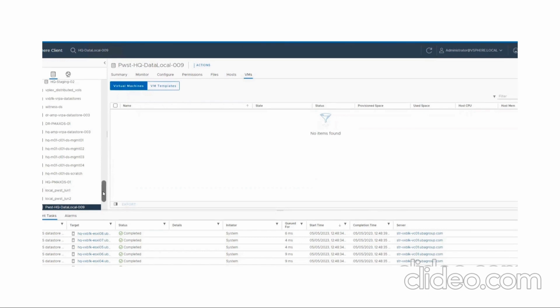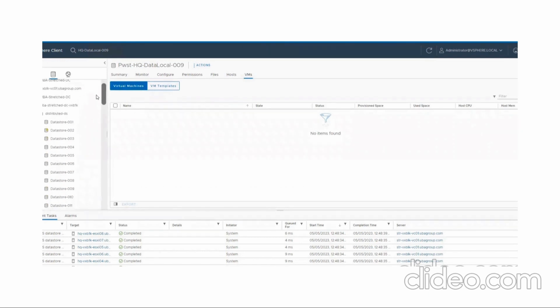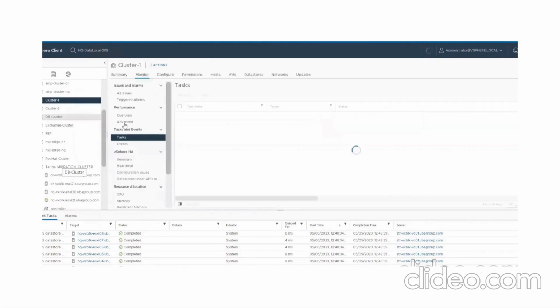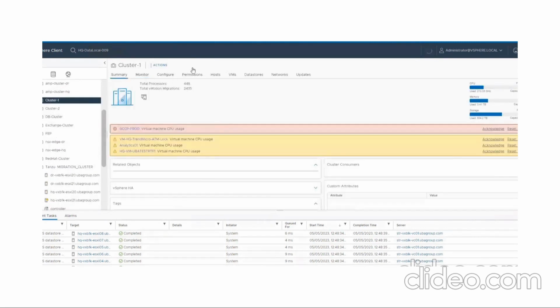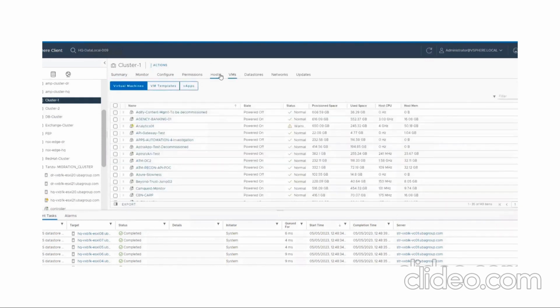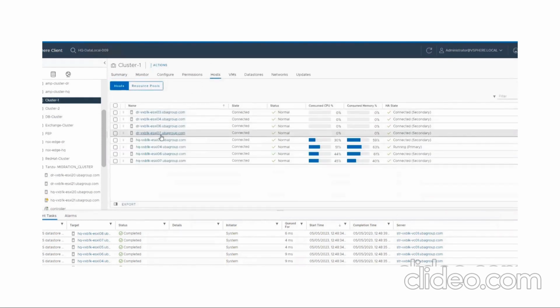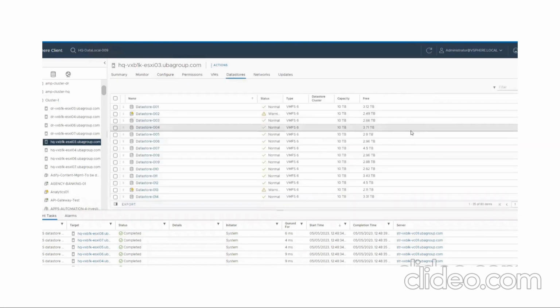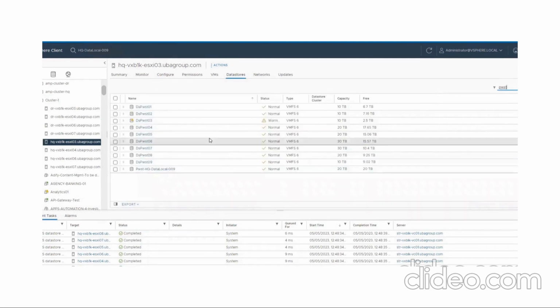So now remember, we put that data store on what cluster? Cluster 1. Sorry, 1 second. So now, the hosts. This is the host we mapped that data store to. So now let's just verify that the host can see that data store. Now we check data stores and scroll down. You can just put PWSD here. Now this is our data store here.